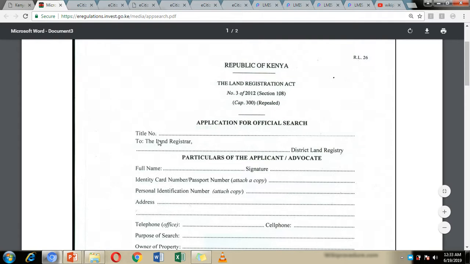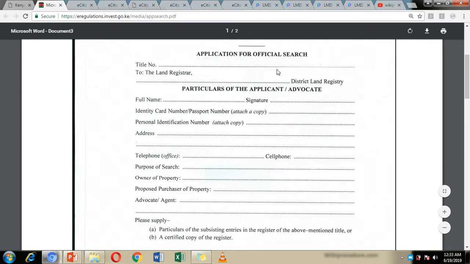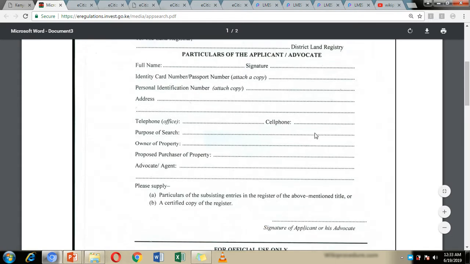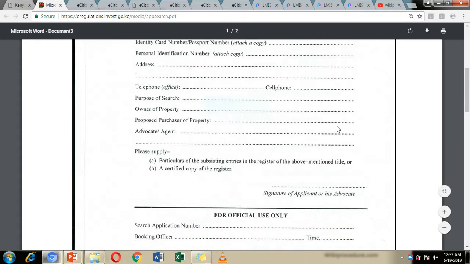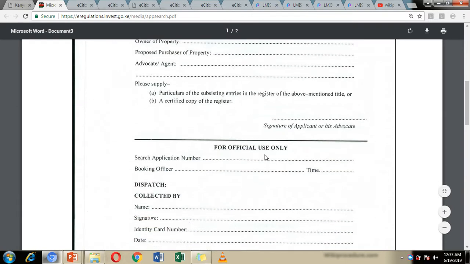And here you'll be required to provide the title number of the land, particulars of the applicant or an advocate if the application is being made on behalf of the applicant by an advocate. And you're supposed to fill the name, attach the copies of your identity card number, your PIN certificate, the purpose of the search, owner of the property, proposed purchase of the property, and just fill in the particulars.